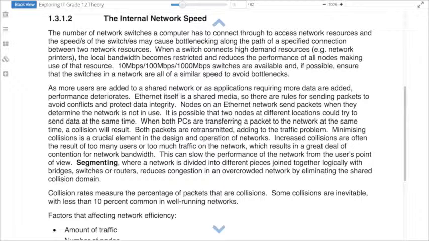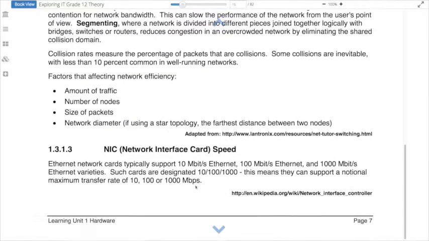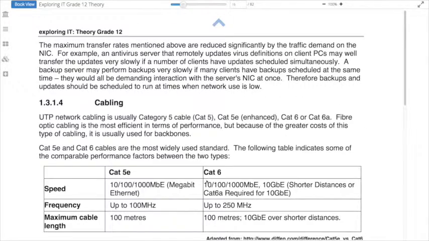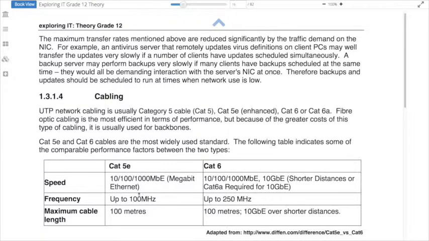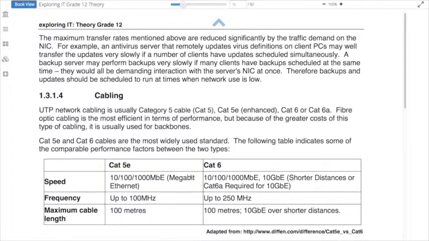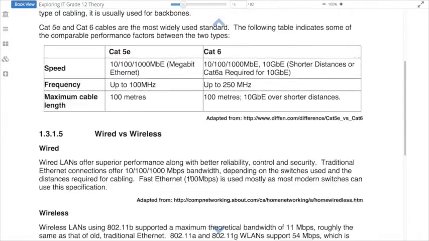There's also segmenting. If network traffic can be kept in one part of the network, using a managed switch or a bridge is obviously important to put there, so that you don't have a whole bunch of packets floating around the network which actually are only destined for one part of a network. Network interface cards, we just mentioned that. Cabling, once again, the type of cabling you use. You can have a 100 megabit network card, but it could be throttled down because you only have a slower cable, or a cable capable of doing something slower.